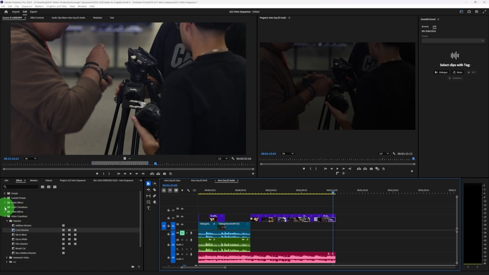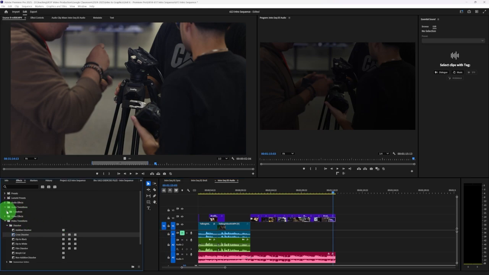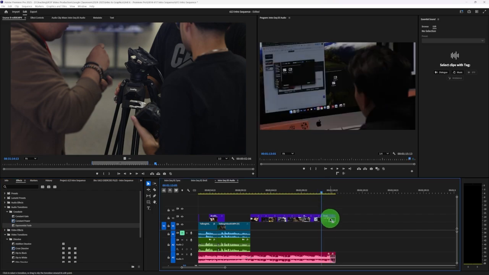Similarly, if we go to audio transitions right here, and we open this little folder for crossfade, we're going to do this one called exponential fade. So take this exponential fade. This only works on audio, and we're going to put it at the very end. And it's a transition, so it goes at the end. You can see if I do anything up here, it's not going to work because it only affects audio clips. So I'm going to come down here and drop it right here at the end of the music. And so now that will do the same thing to where the music will fade out right there. So the video will fade to black and the audio will fade out.